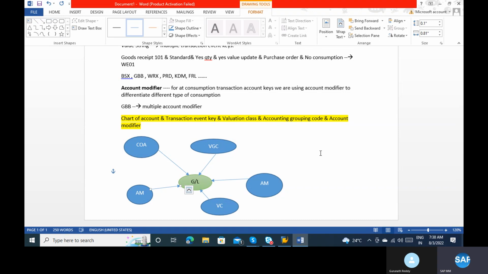Account modifiers only apply for the consumption account. Some transaction event keys do not require an account modifier; we need these combinations only for some transaction event keys, not all. For all these combinations we assign the GL account, and that GL account will be hit at the time of stock movement.